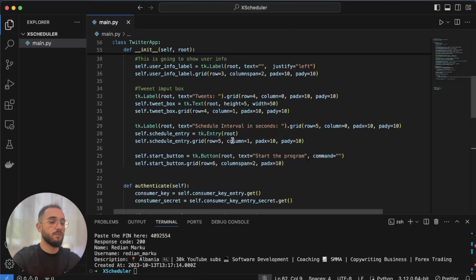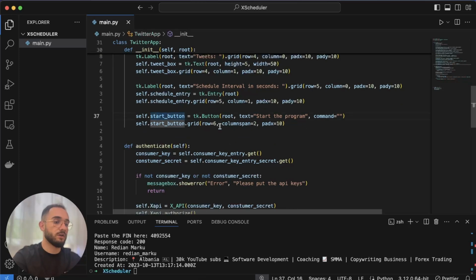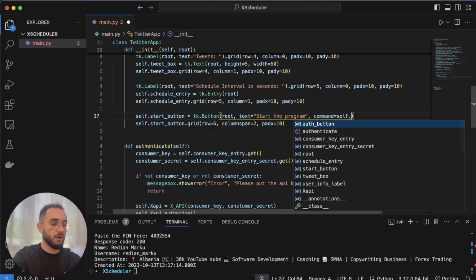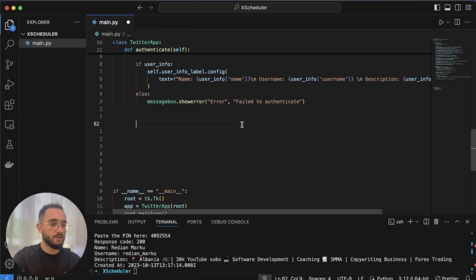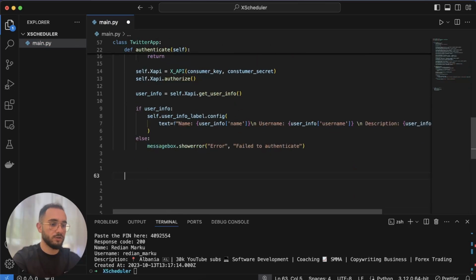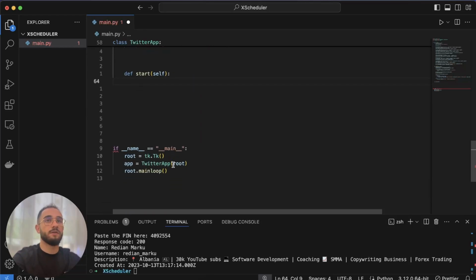So now we have to create the main function, which is going to start the application. So here, instead of the command that I put as a string, we have put self.start, and I'll create this function start. Make sure not to miss the indentation here in Python. So start, and this is going to get self from the instance variables. And here in this function, what we'll do, we'll get the interval first. So how many times you want to post a tweet.